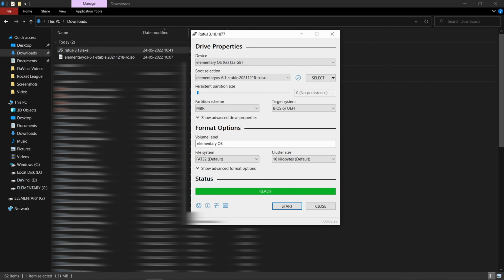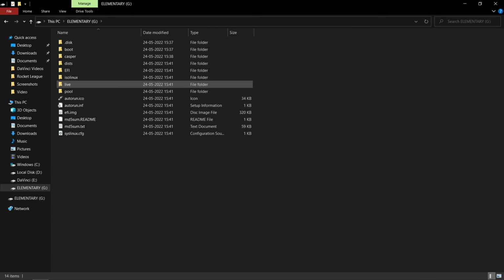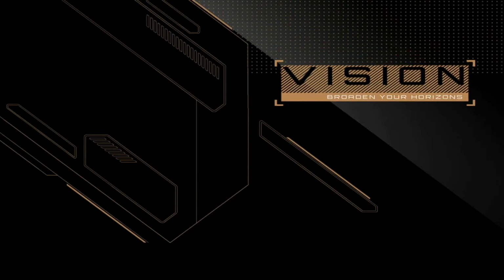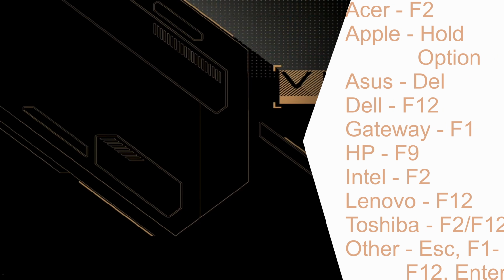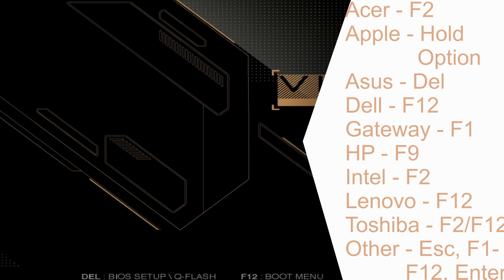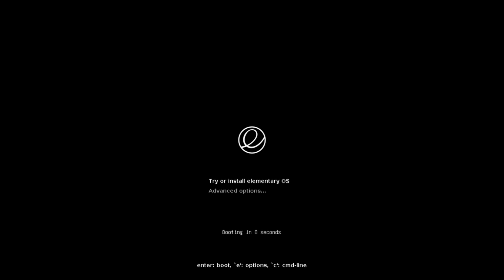Well, this was pretty fast compared to other operating systems. As you can see, our bootable USB is now ready. So just plug this into the PC on which you want to install Elementary OS. Open boot options on start, whose function keys are shown on screen for different brands, and then select the USB. This is how your screen will look. Then it will check all the files before starting the installation, which is a really good thing.